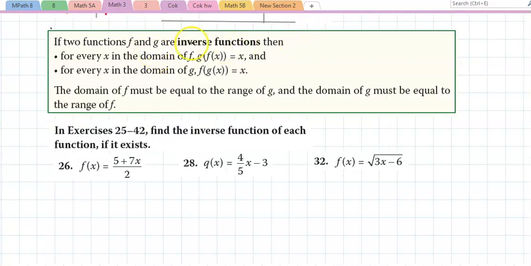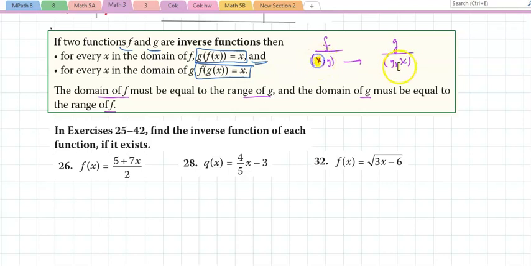And the definition, this is our last definition. It says if two functions f and g are inverses, then if you take their composition, g composite f, you should get x, and you have to do both. F composite g of x equals x. This is really important. The domain of f must equal the range of g. The domain of g must equal the range of f. Remember, if f and g are inverses, if this is xy, in the inverse, that's going to be yx. The domain of the original is really the range of the inverse, and the domain of the inverse is the range of the original.